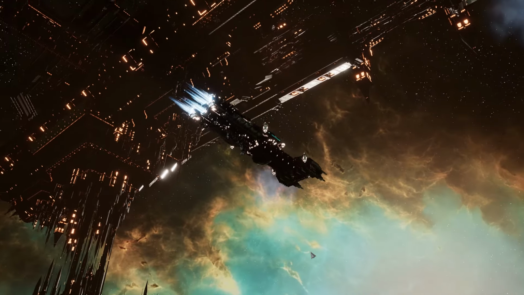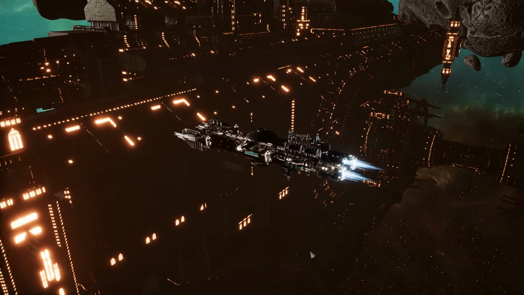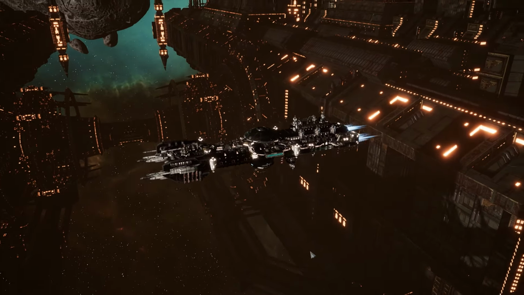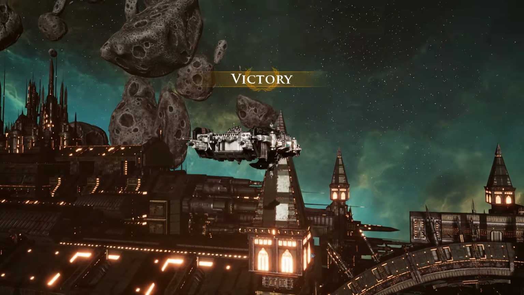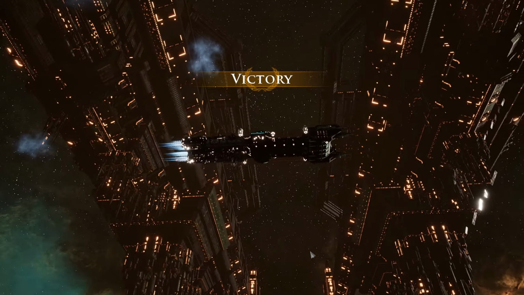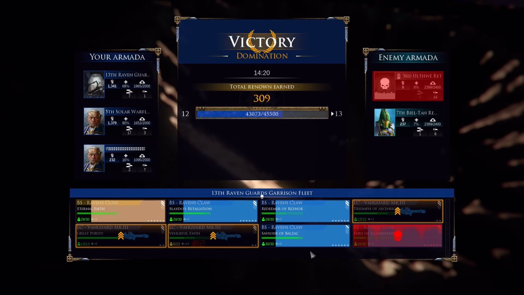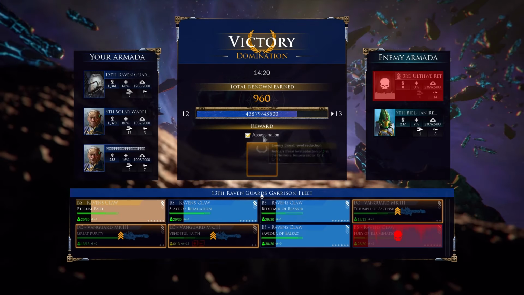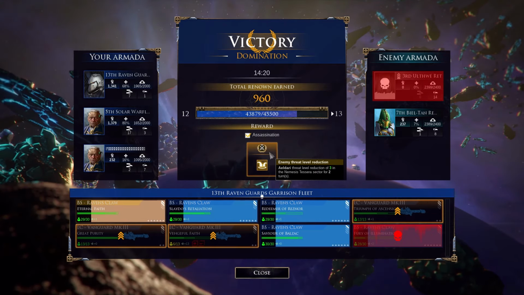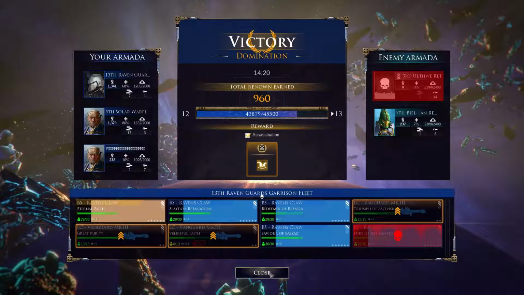Bright. Oh, that was so bright. I'm glad we brought those extra forces because holy crap, that was a lot. Okay. Yeah, that was a lot. That was an Eldar craft world, okay? That was insane. Threat is reduced by 3 in this sector for 2 turns. Yay!